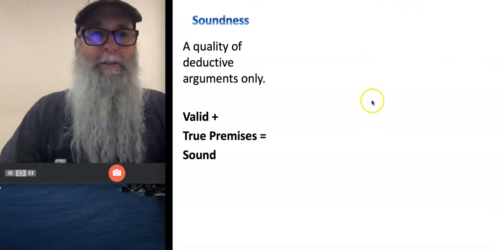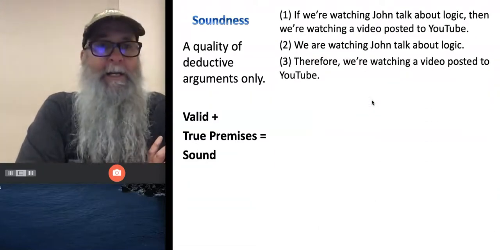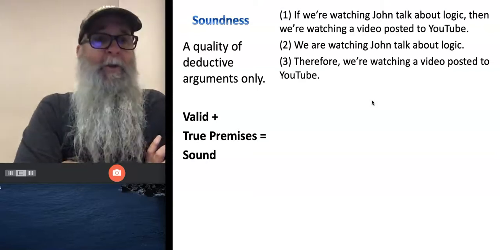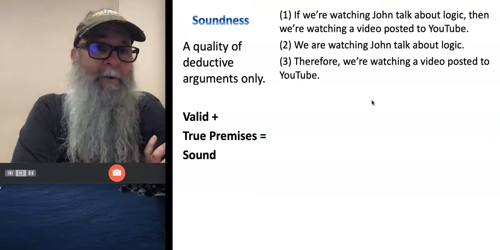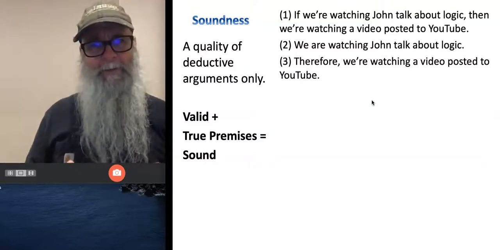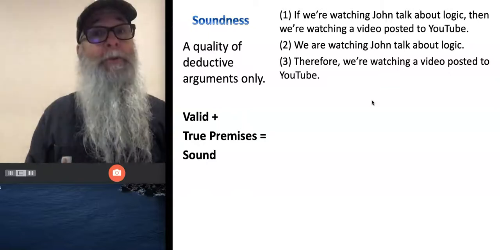All right, so let's put this into play. So here's an argument for you to evaluate. If we're watching John talk about logic, then we're watching a video posted to YouTube. We are watching John talk about logic, therefore we're watching a video posted to YouTube. So the first step for you is going to be to pause this video and determine whether or not this is a valid argument. So look at those premises, assume they're true.